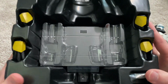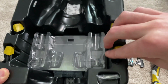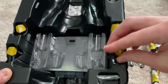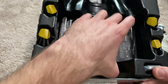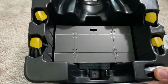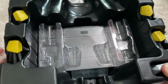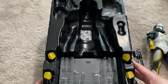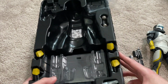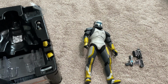And then, as you would expect, we've got different hands that you can swap out, depending on what kind of pose you want to go for. And then we've got his stand, which is just a basic gray stand. Pretty typical. So he's pretty light on equipment. He doesn't have a whole lot of stuff. But yeah, that's the basic figure with his gear. And I'll go ahead and put him together for you.